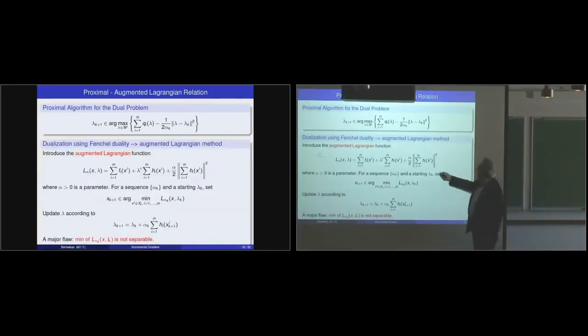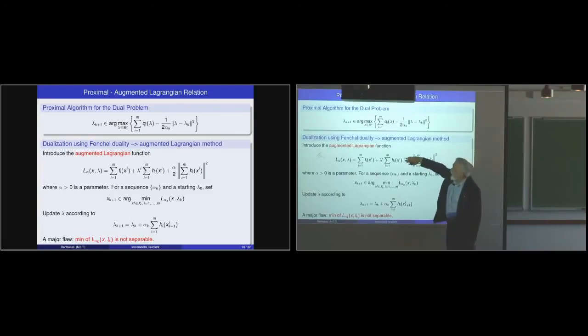Okay. Now, viewing this as the difference of a concave and a convex function, and using Fenchel duality, introducing primal variables x, it turns out, and I can't go into the details, it's sort of a classical transformation, that there's an algorithm based on this augmented Lagrangian function. This is the ordinary Lagrangian function that involves lambda multiplying the constraints. And there's a penalty term also, with alpha being the penalty parameter. That's called augmented Lagrangian by this term here.